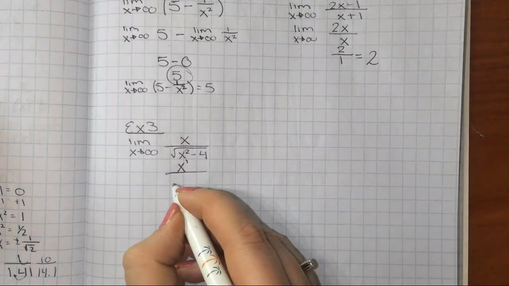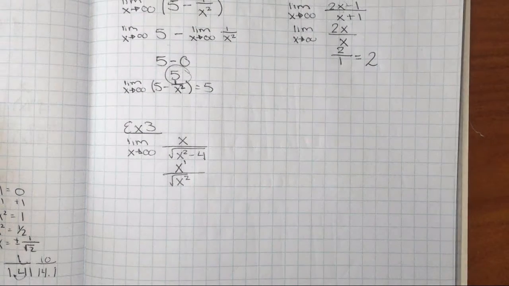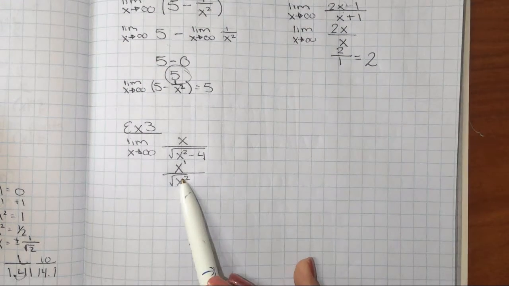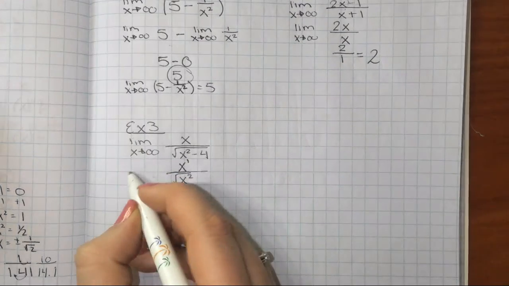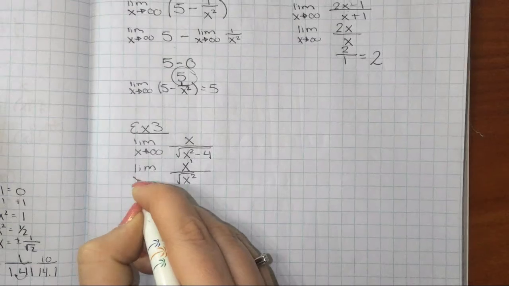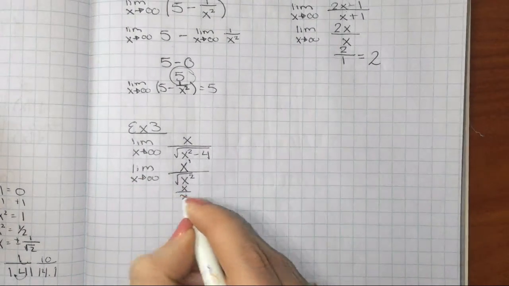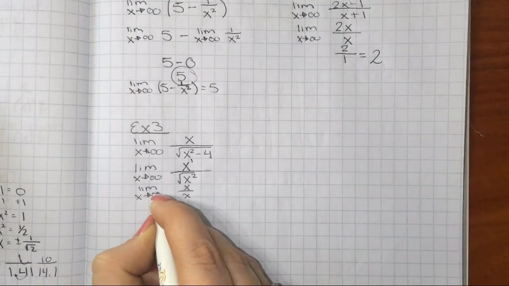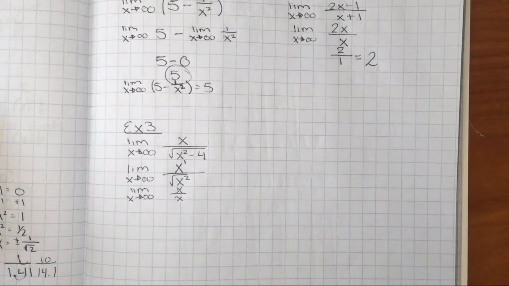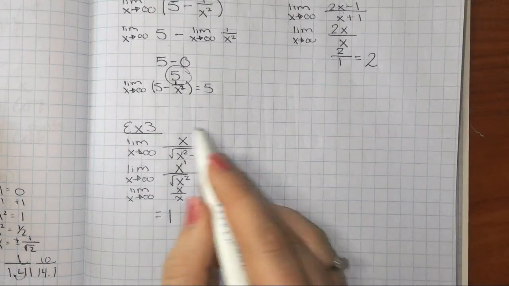So this is what I'm really dealing with. I'm really dealing with the square root of x squared, right? Does that simplify any more, or do I have to interpret what that means? It simplifies, right? What does it simplify to? So when I have x over x, are my coefficients the same? Yes. So what is my limit then? 1. So this limit, as it approaches infinity, is 1.